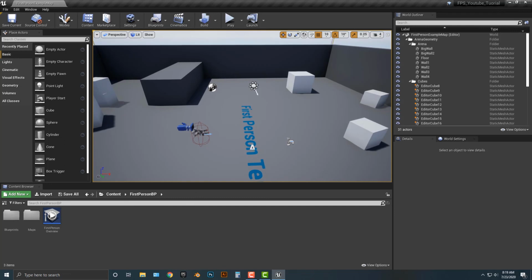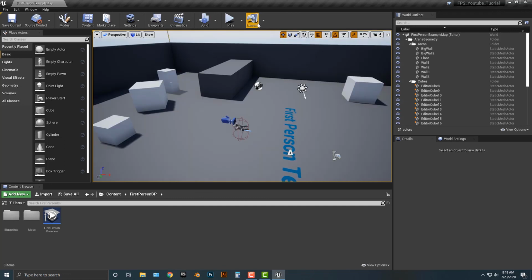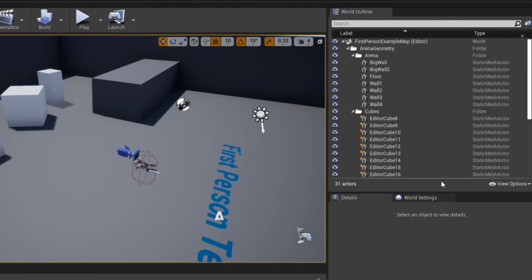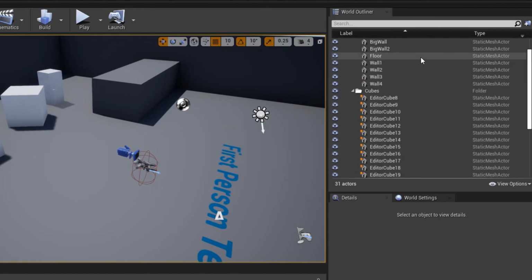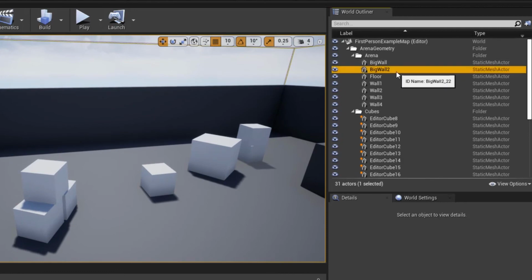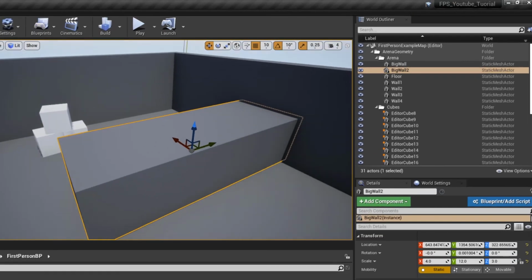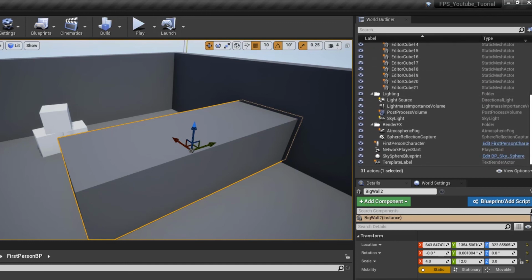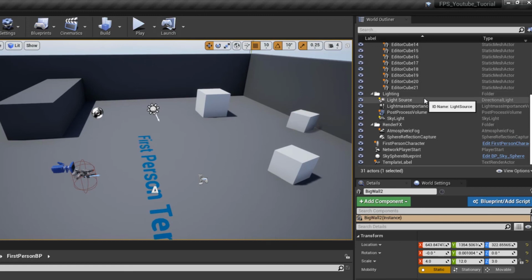So as you can see, this is a really good representation of what you need to start doing here. Now, there's a lot that is going on here, and within this particular scene you can see that there is this hierarchy of items here, okay? And that looks like it's a lot here, but when you think about it, we have big wall 2, and if you click on one, you'll be able to see that here, and I'll show you how to move this around in the next tutorial. What this gives you is everything that there is inside of the item here, and you can see that there's the light source and everything that you would possibly need to start off.